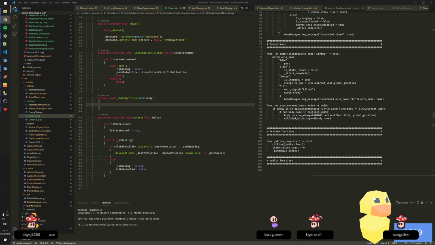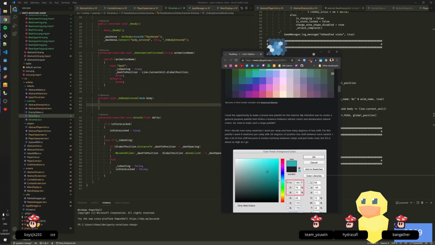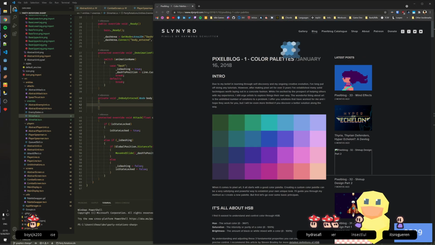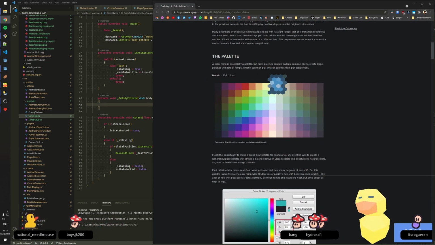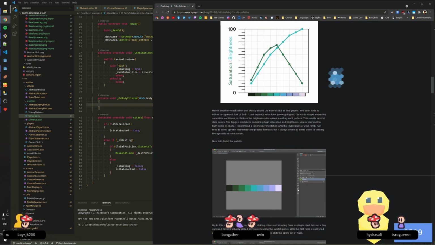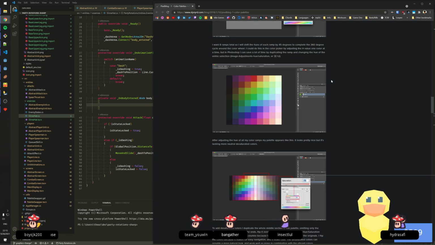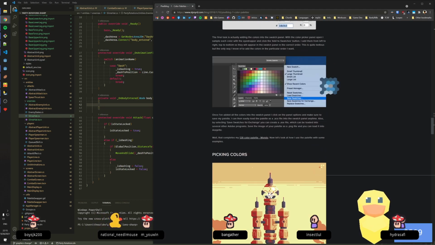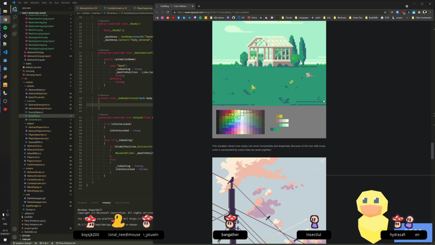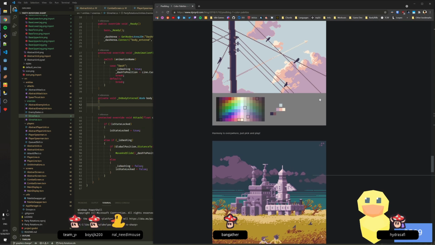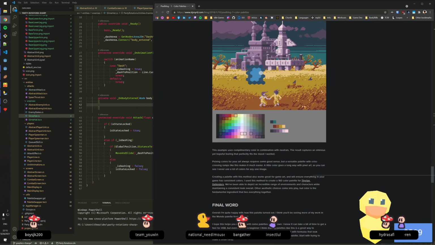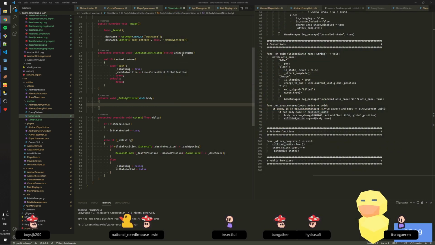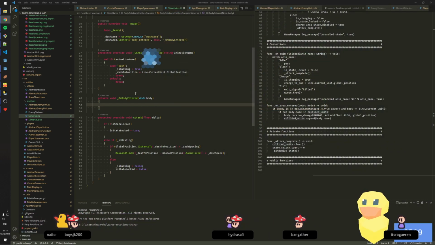Is it this one? Yeah, something like this. I read something like this. It's like one color palettes, and it's talking about color ramps and all that. And I was like, oh, interesting. This is very complicated. And that's how you kind of pick colors. I was like, oh, interesting. Well, this is more for pixel art, but I'm assuming that a similar style of thinking can be applied to just regular drawings, maybe? I'm not sure.